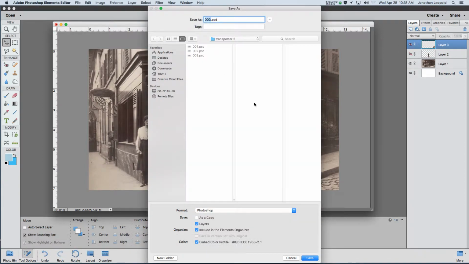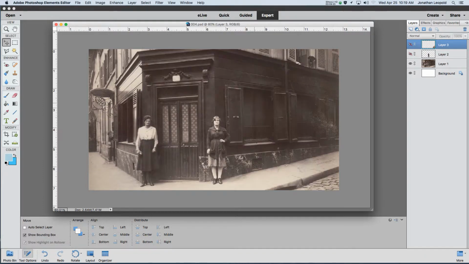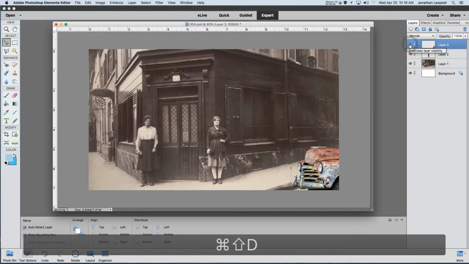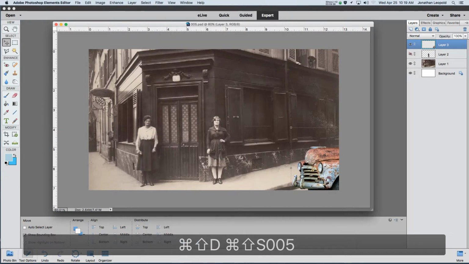So this is going to be image 4. And maybe that was the same as 3, but I'd rather have an extra one that I can get rid of than not have the frame that I need to redo later. All right, this is going to be, oops, 5.